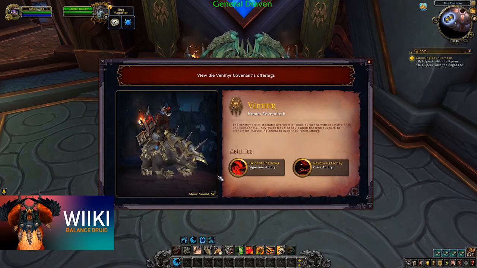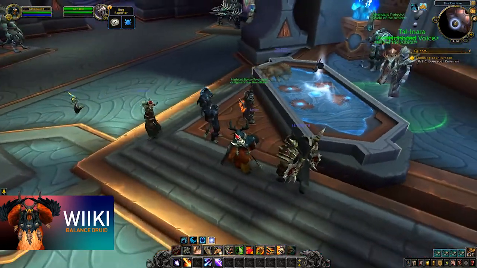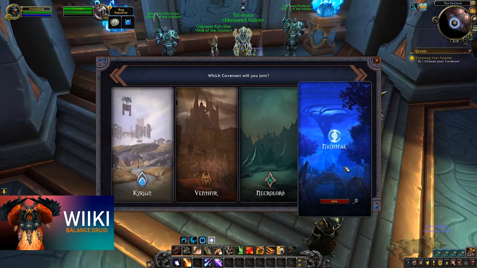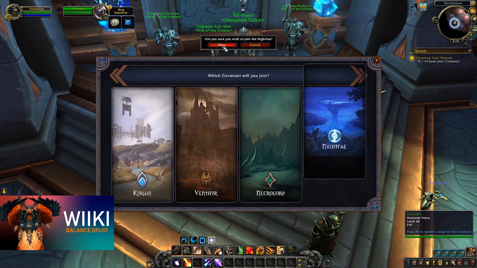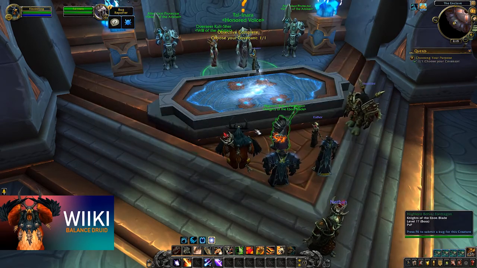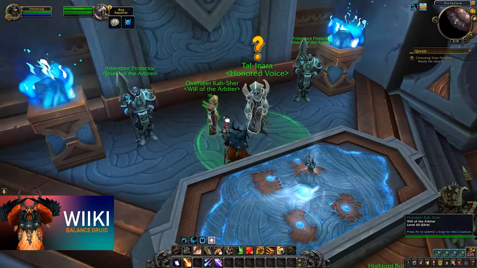Once you've decided which Covenant you want to go with, head over to the map in front of Talanara, and from there you can pick your Covenant. Once you've done that, talk to Talanara once again to turn in the quest, and go talk to your Covenant's representative to get the starting quest line.